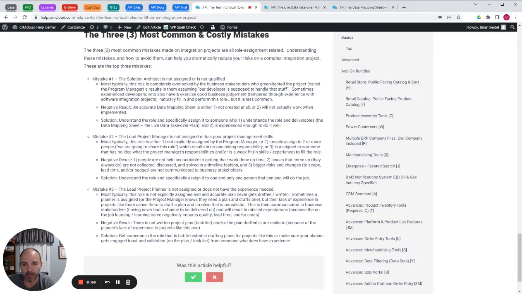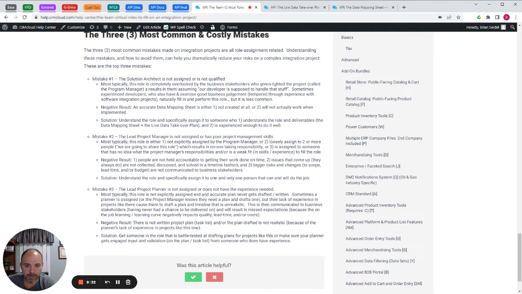Mistake number two, the lead project manager is not assigned or qualified or has poor project management skills. You pluck someone in that's not organized. They're not assertive enough to project manage. They don't understand that it's their job to deliver this project on time and on budget, or they can't motivate or keep track or keep accountable to people. That's all required for the project manager. The people don't have to work for them. They just have to be good at making sure they're holding people accountable or communicating problems if people aren't accountable for getting things done up to the program manager levels. So those things can be addressed.